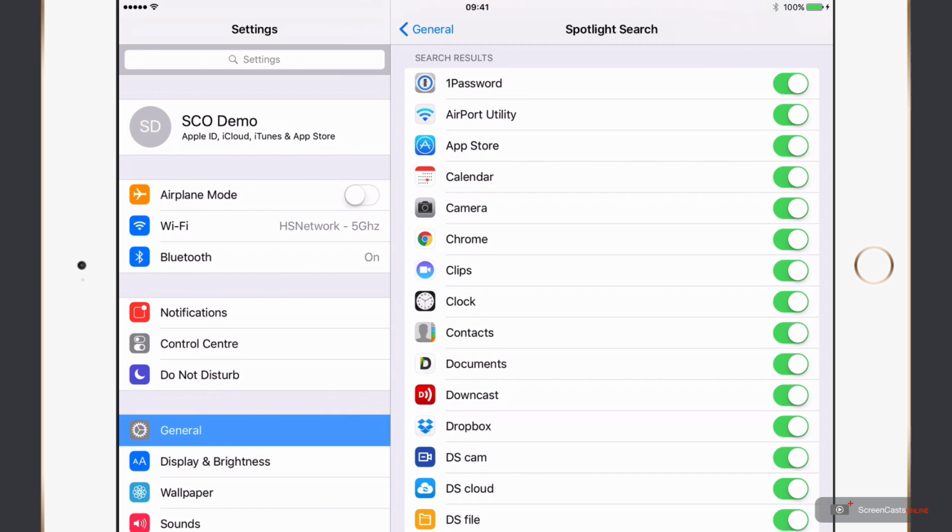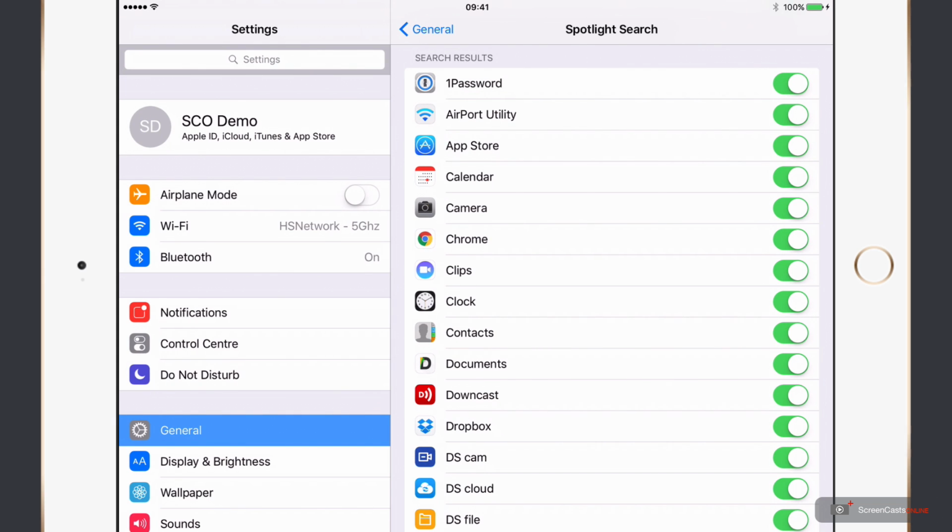It's something that the developers have to do. It's a few settings within the application that enable you to have deep linking into the application itself. So you might find that an application on here is listed, but when you actually try and search, you mightn't get any search results back from it. That's because the application hasn't been written to support Spotlight search.